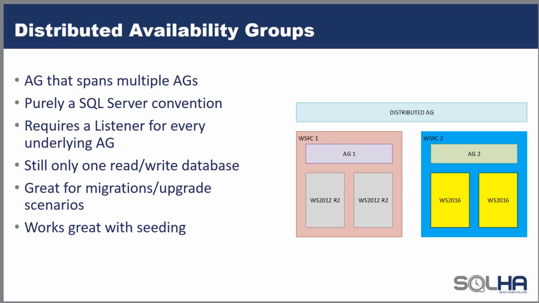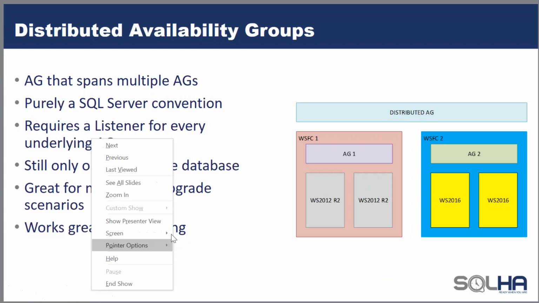Now, what is a distributed availability group? It's what I like to call an AG of AGs. I was actually helping Microsoft get some of the pre-release documentation done, and I think that phrase may have actually gotten into their Books Online article. Anyway, so simply put, let's say you have, look at this picture here for a second. Let me zoom in real quick.